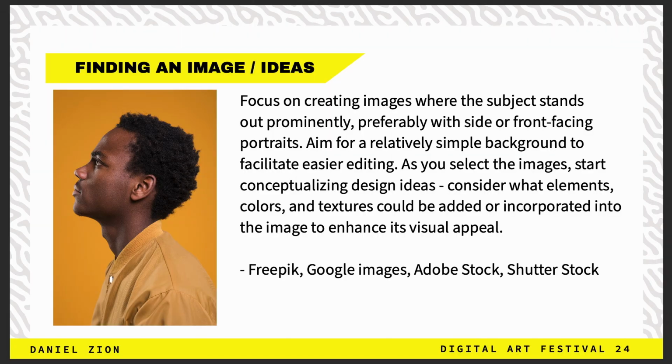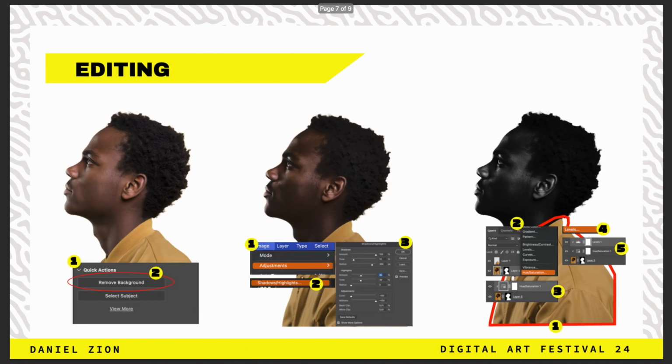So let's go into it. Find an image. Like I said, just focus on the image. Find something that's nice and that you can work through. You don't have to pay for images. It's free. I use Freepik a lot. Freepik has a lot of assets. You can also use Google Images, or if you have Adobe Stock or Shutterstock that you pay for, you could download from there.